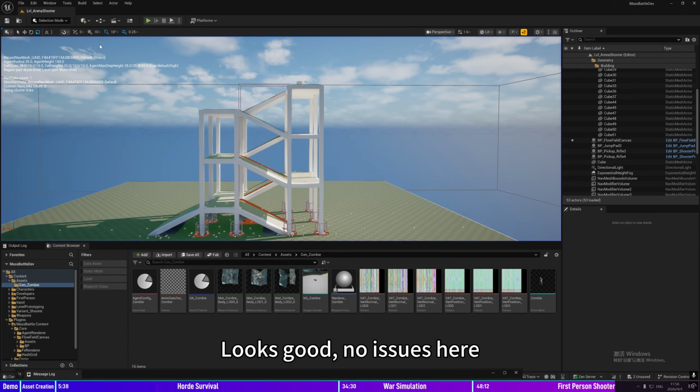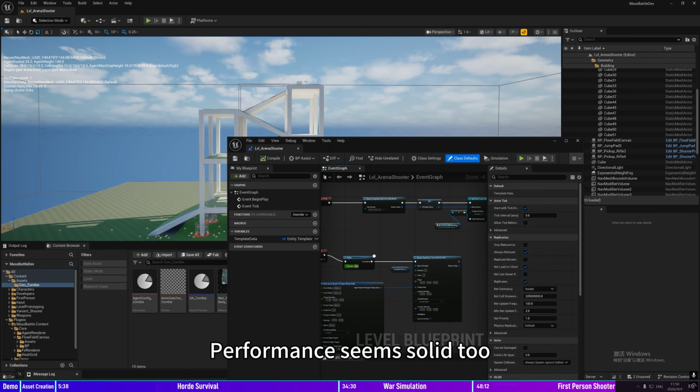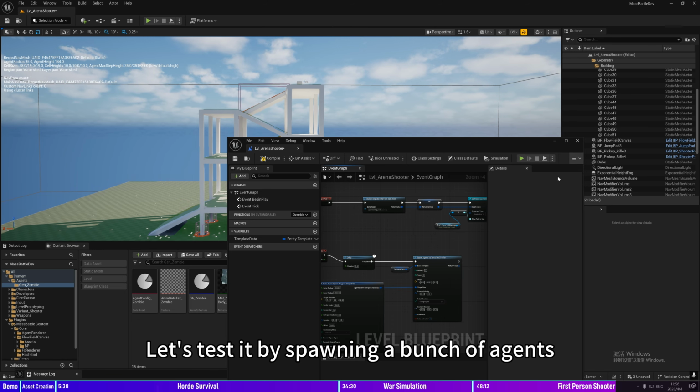Looks good, no issues here. Performance seems solid too. Let's test it by spawning a bunch of agents.